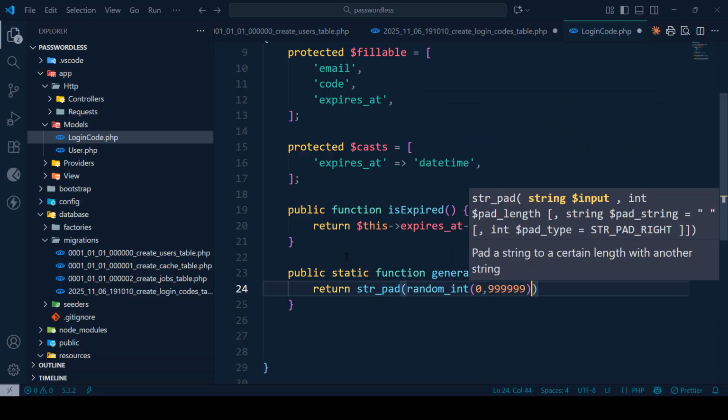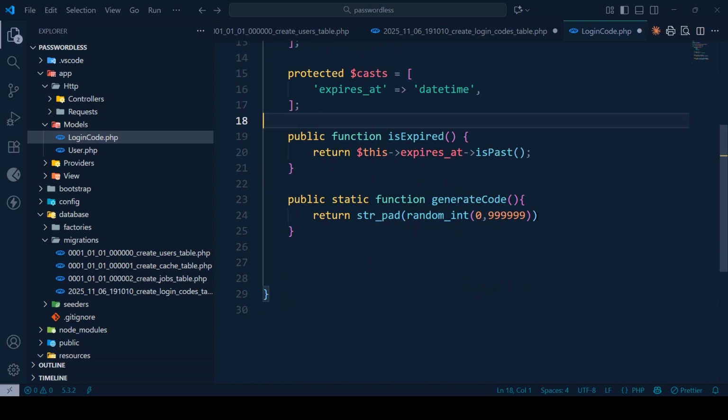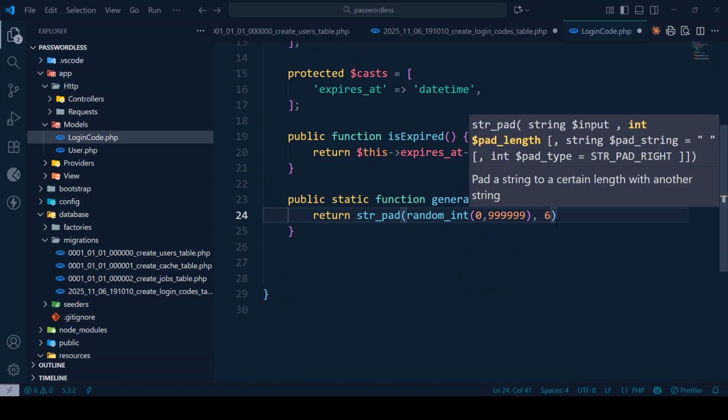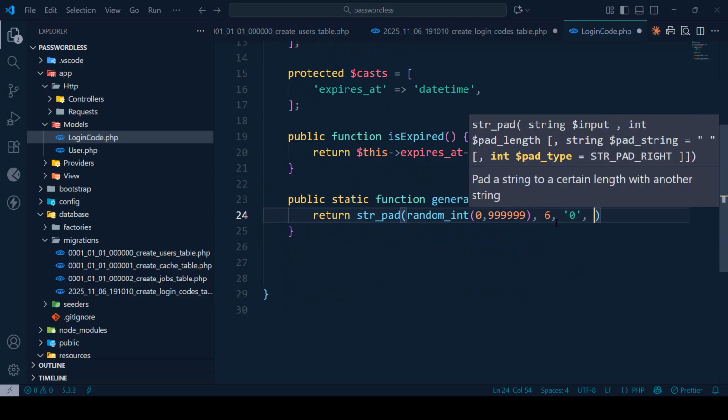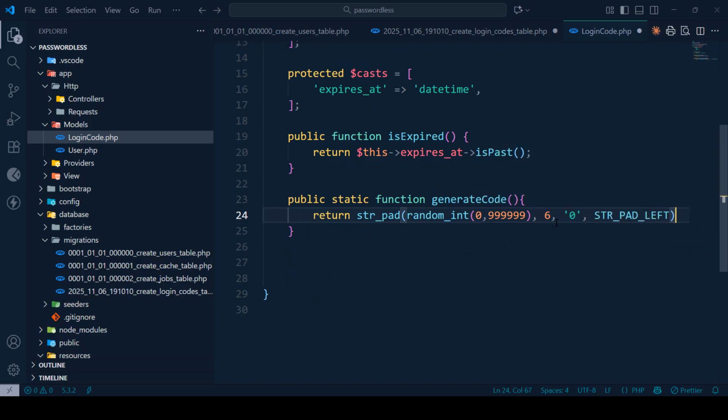Okay, 6 9 I want to simply define, and here I want to make it as a 6 digit, that will be here as a 0. Okay, I want to add that 0, and here I want to call str underscore pad underscore left. Okay, left, that is the function I want to call.